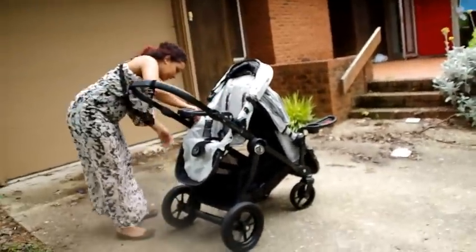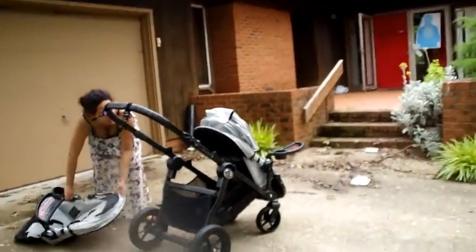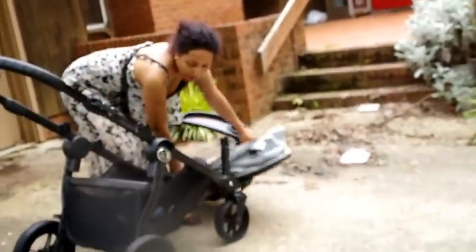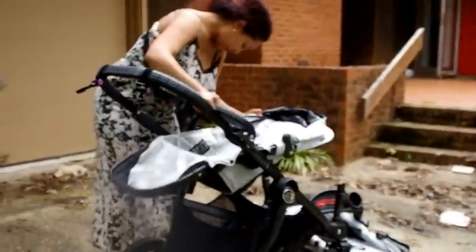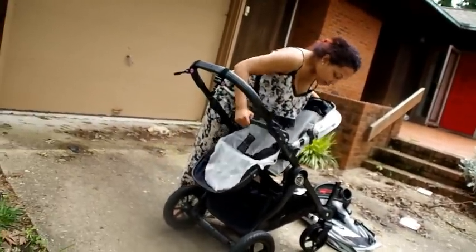Yeah, it's not clicking in at all. It looks like I'm going to have to take this chair out just to get in this one up top, and hopefully I can get that bottom one in. Otherwise, they lied, and you definitely cannot have them back to back. So far, that is a little frustrating.